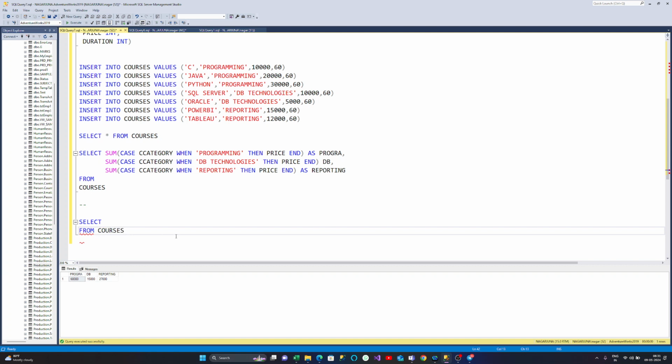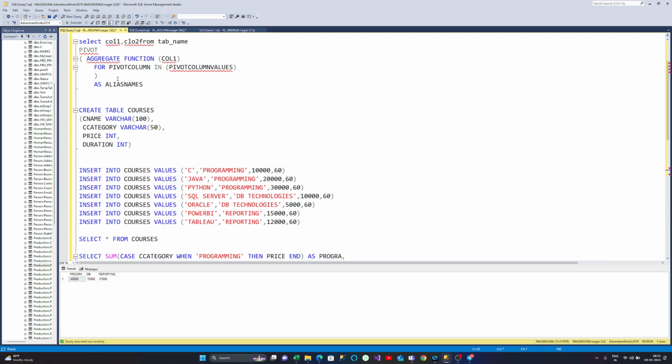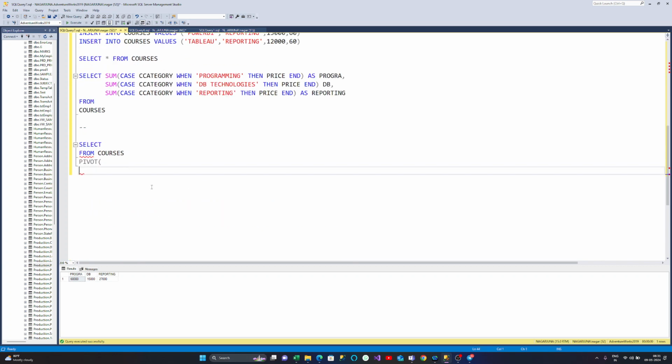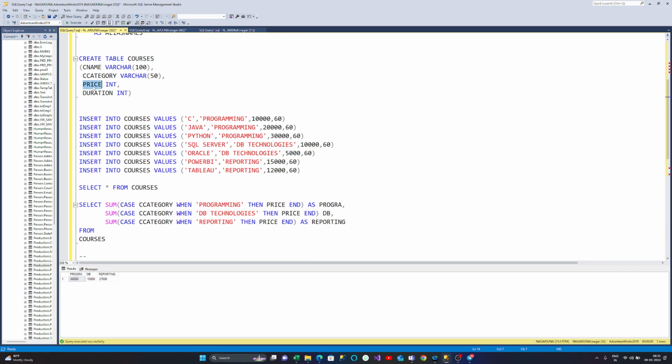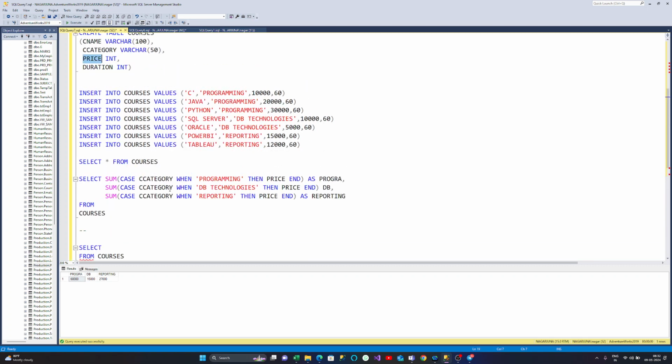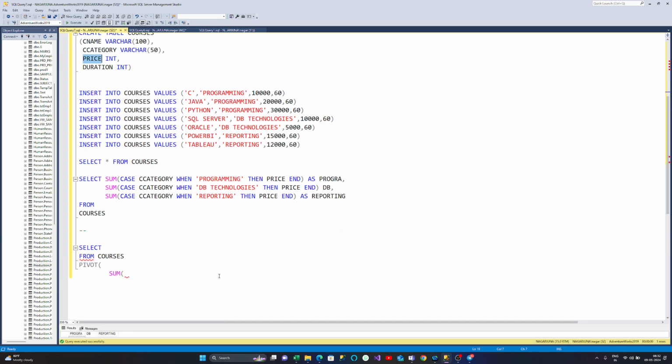So guys, if you know how to construct the query first, that will be easy for you. Now you can tell me pivot. As per my syntax, what I need to put: aggregate functions and columns. What I need to put here in pivot, sum of price or not, right? Price only. In my table, what is my column name? Price only. Guys, if you're getting confused, please let me know.